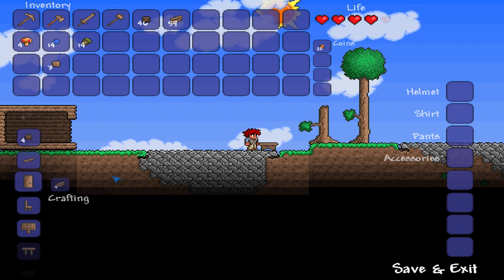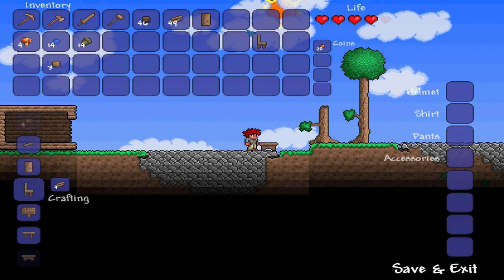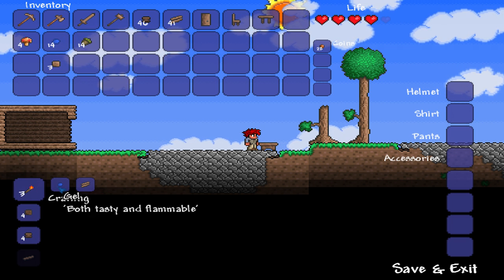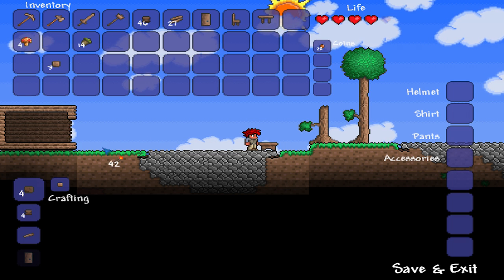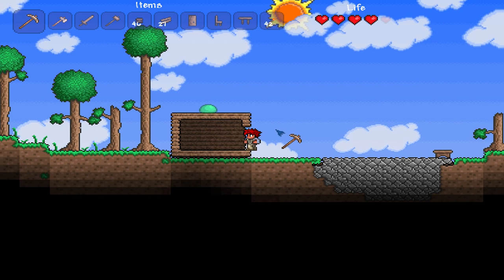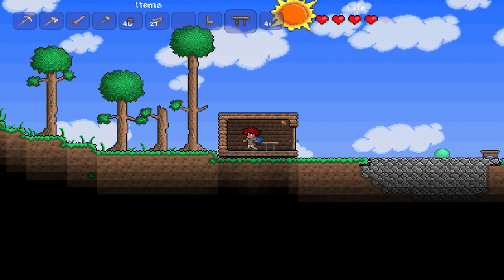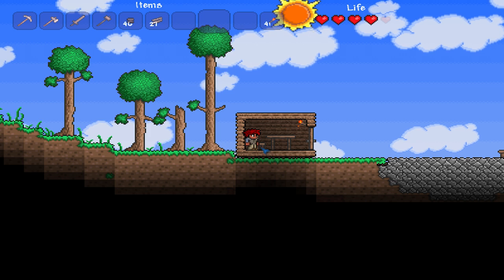As you can see here, we need a door, a chair, a table, and a torch, which is going to be crafted with slime gels. Now, slime gels is dropped by the slimes. Pretty obvious, but you know, this is a tutorial, okay? Guys, let's put this down here. Let's put the torch down. Let's put this thing down here. And let's put a chair.